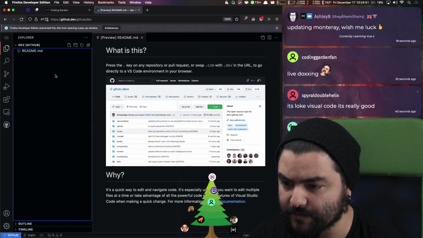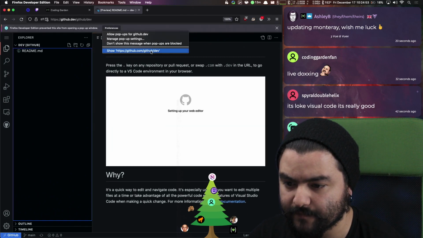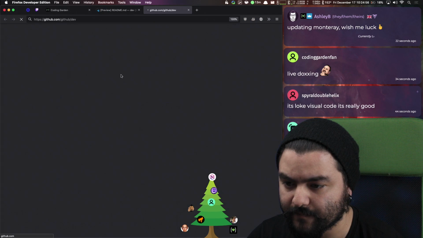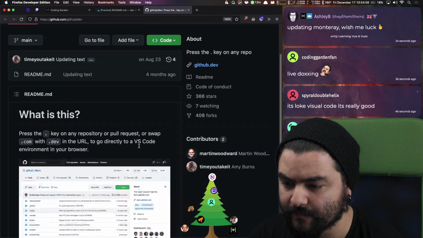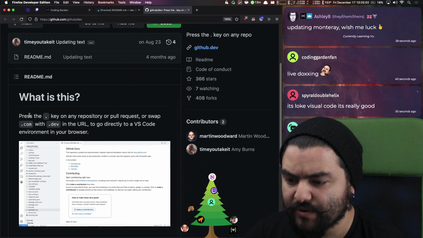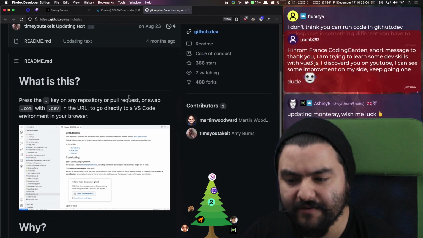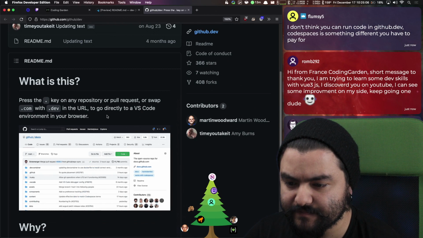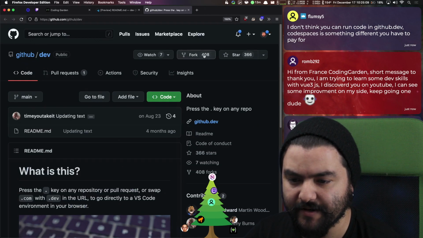Go to repository. Press the period key on any repository or pull request to go directly to a VS Code environment in your browser. Okay, let's try it.